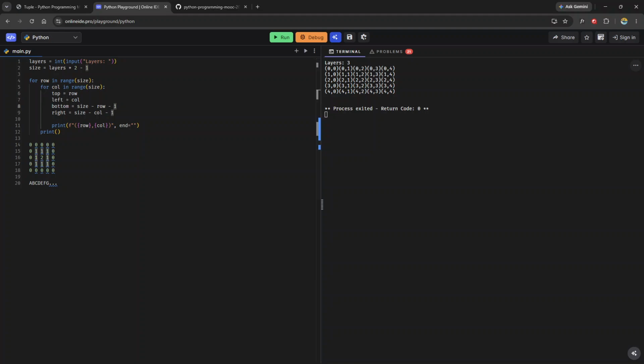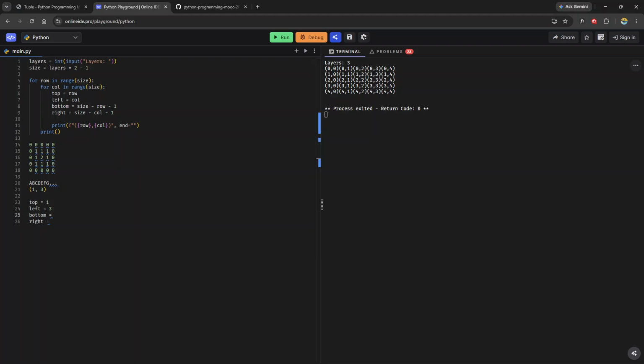Now I've given you the answer here, but let's look at it from a position here. So if we're at 1, 3, let me just copy this and I'll paste it down here. If we're at 1, 3, well then how far are we from the top? Well, from the top we are 1 position away. If we're at 1, 3, how far are we from the left? Well, we are 3 positions, 1, 2, 3. We're 3 positions from the left. So this would be 3.